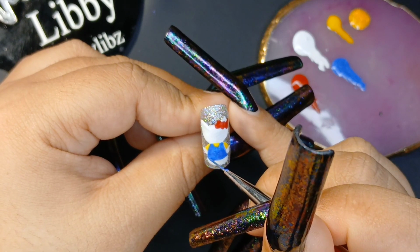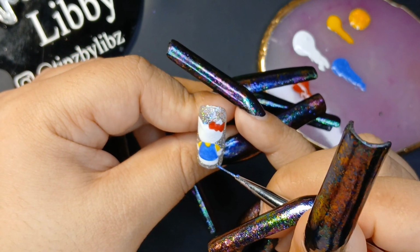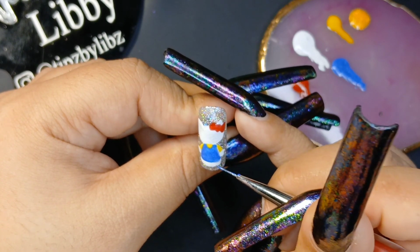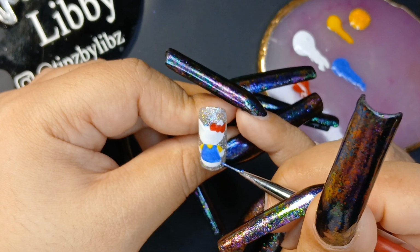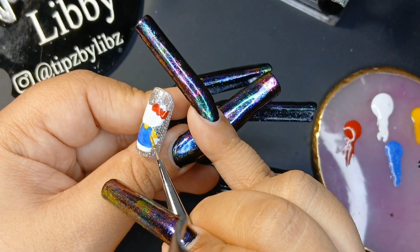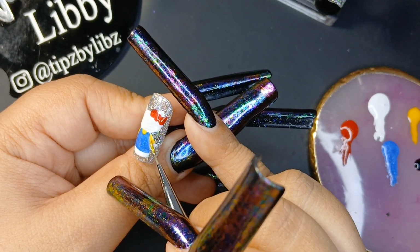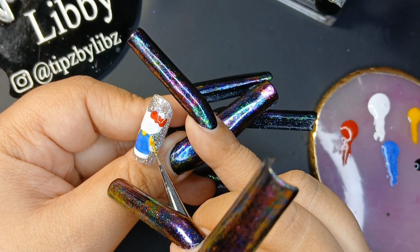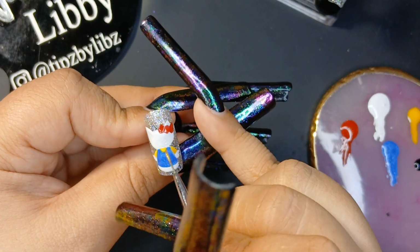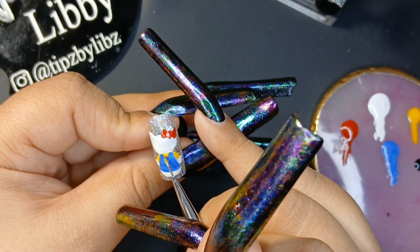But anyhow, like I was saying, I was feeling really confident in how she was turning out at this point. I was like, she's looking really good. I feel like the proportions are really good. She's not looking funky or anything. After I got that blue on, I did go back in with that Neon Honey and just went over that yellow to add that glitter. But anyhow, yeah, I was feeling really good about it. I'm like, this is going really well.